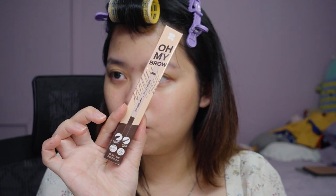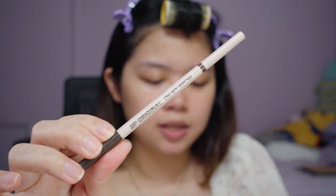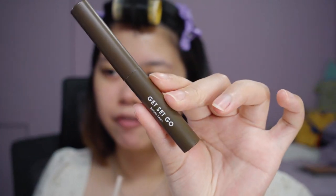Apparently I don't have anything on my face aside from sunscreen — the Beauty of the Sun sunscreen — no white cast, no nothing, so all natural. Shall we start with brows first? I have the Kathy Doll Get Set Go Brow Gel and I have the 2P Original Oh My Brow Slim Eyebrow over here.